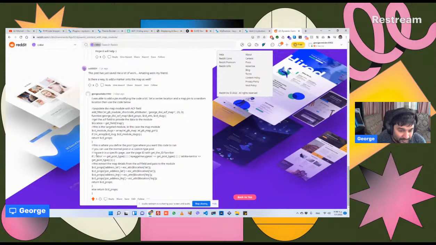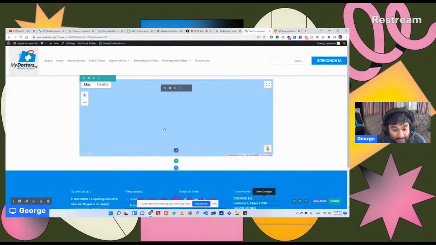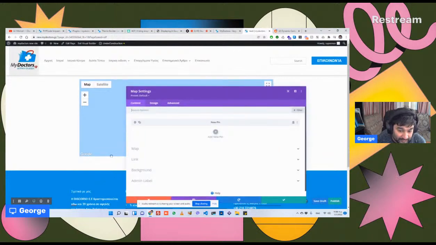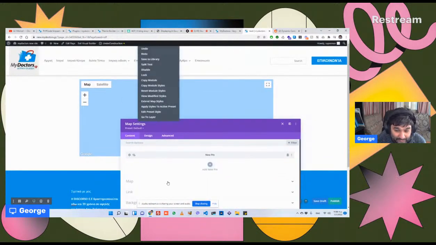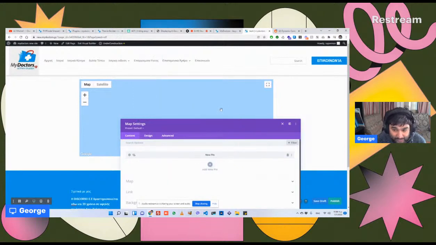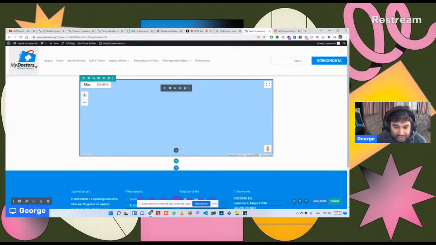And by the way, using this code, the map would come up even if there was no data in the ACF field. So it would come up exactly as I'm showing here, where it's empty with a marker on it. It would be this empty blue thing with a marker on it showing this location, which wasn't ideal.